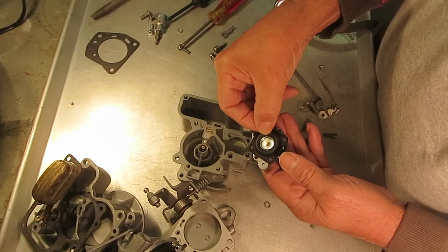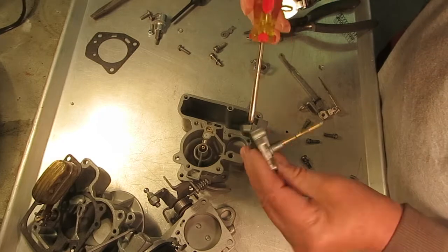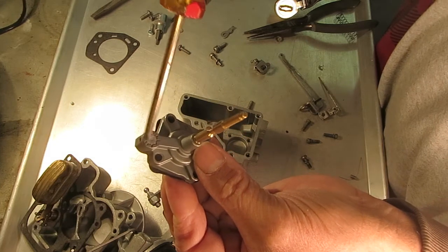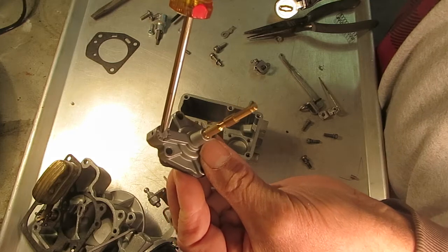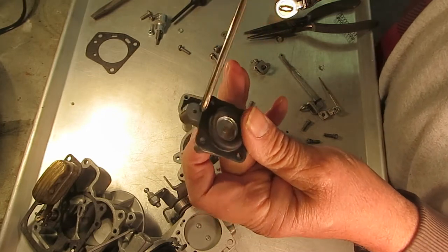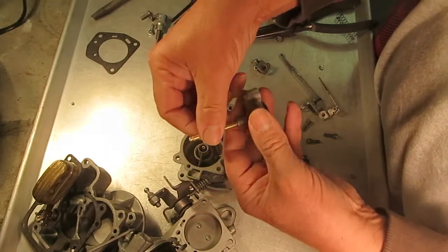The difference here is the intake — right here. There's a little check ball in here, and this is the plug to plug it off. If you have to take it out, you've got to drill it out, find a plug that'll fit, and put it back in. I suggest you not take this apart unless you absolutely have to. If you've got corrosion going on, you probably need to get a different carburetor.